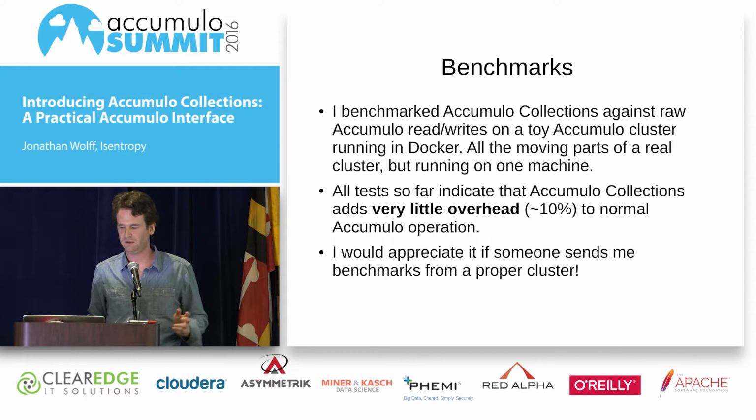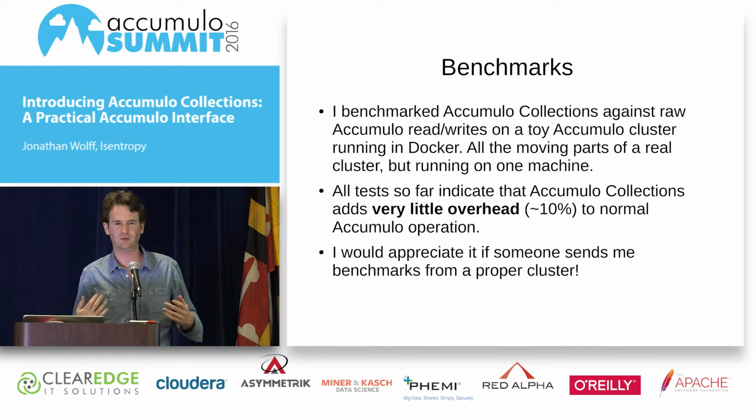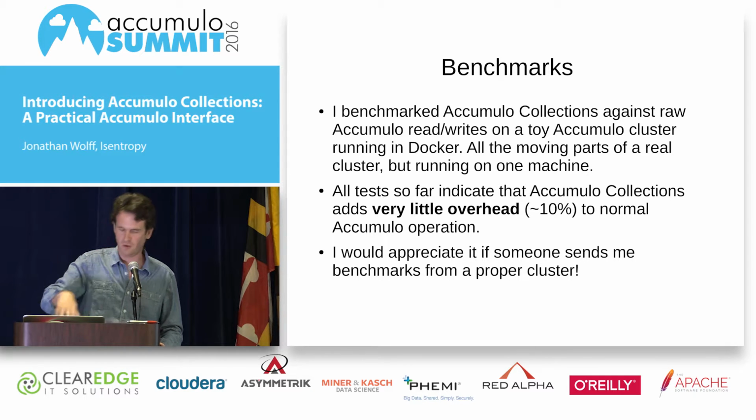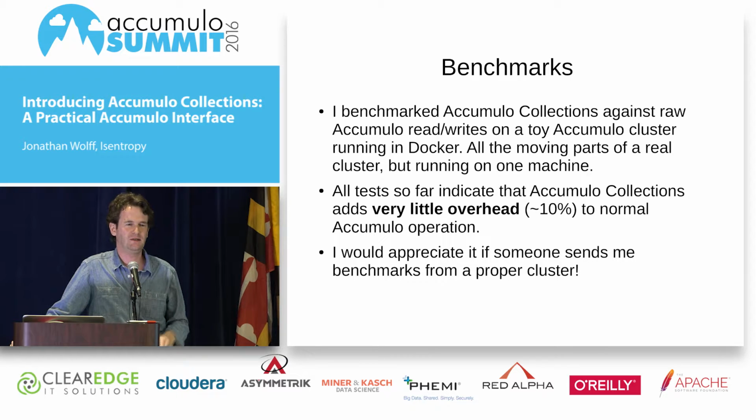So in my benchmarks, on this toy Accumulo cluster, mock Accumulo, mini Accumulo, every test I've run shows that Accumulo Collections adds very little overhead. These are just some rough tests, and as I said, this is not a very performant cluster, but it shows that in this particular example, the orange one is Accumulo Collections, and the blue one is a test method that writes raw data to Accumulo in the way you're familiar with. So you can benchmark the puts versus the normal Accumulo writes. And there really is very little difference in speed. So it really adds very little to Accumulo, but makes it much easier to use and much more productive.